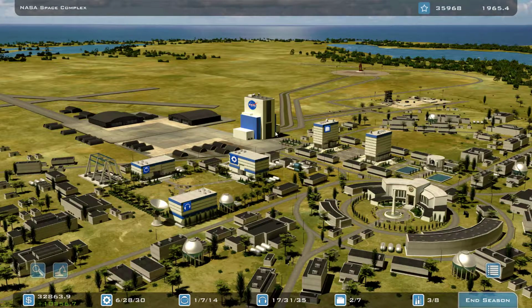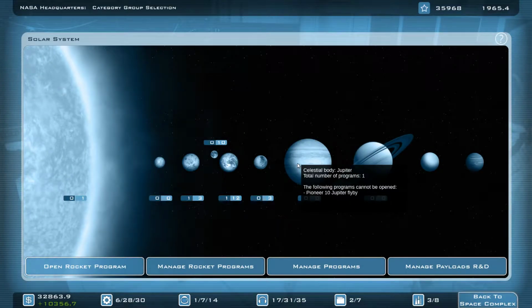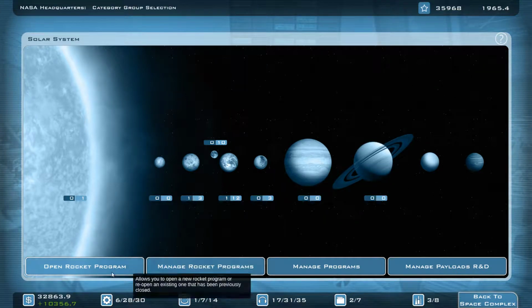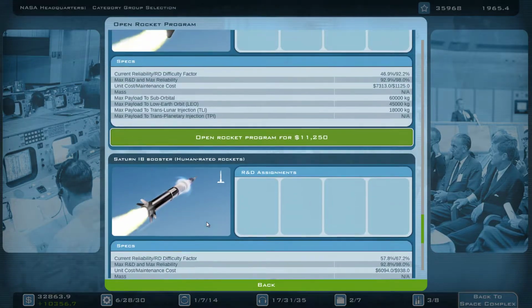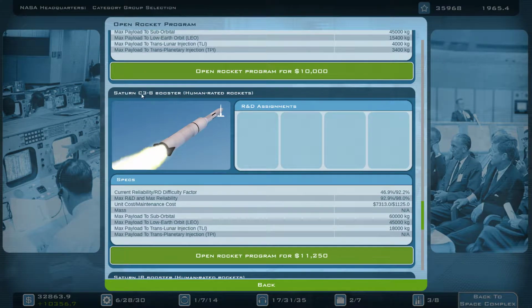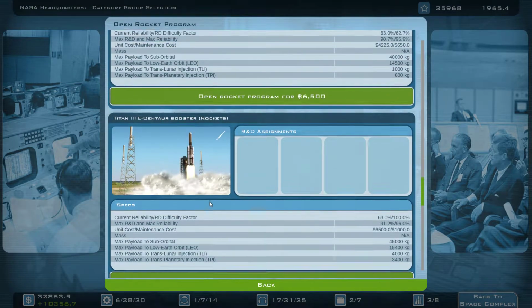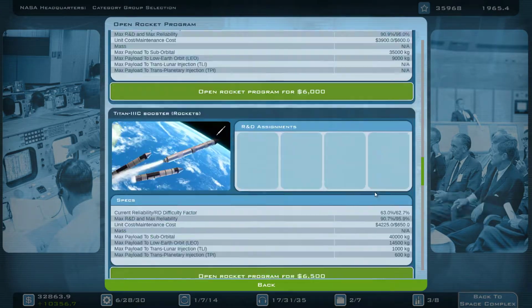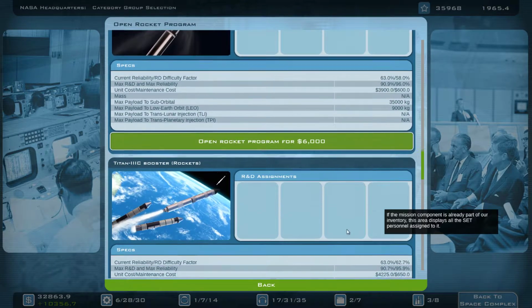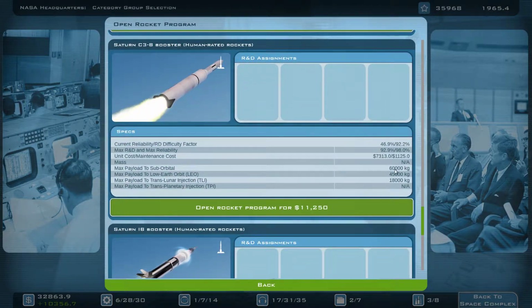I realized it's late in the video, but let's look at that shortly. So, I think the Titan II is a very good spacecraft, and the next one probably is a Saturn C3B booster. That's the next human-rated rocket in line. It's extremely expensive to open and to run. It costs $1 million to run, compared to the Titan, which is just 500,000 or so. But it's a very good rocket. Can lift things even to the moon. So it's also very difficult to research this.